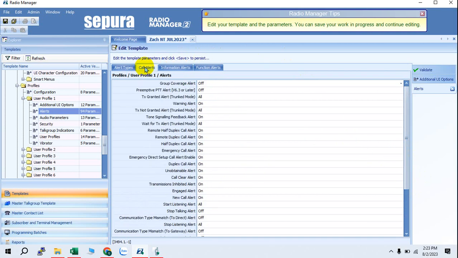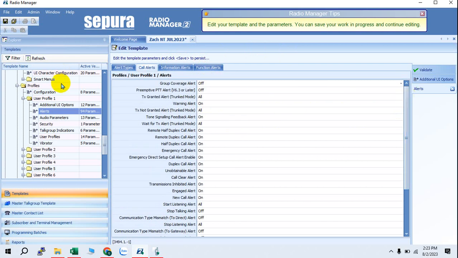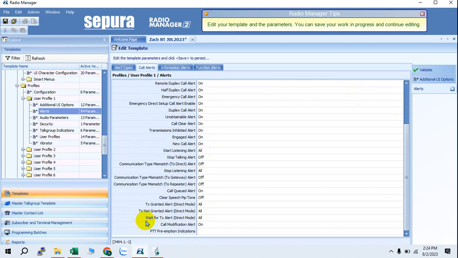This information is under call alert. So what we normally want is just TX granted alert. Yeah, and TX granted in DMO. So we don't want everything else, so you can turn it off. Yeah, stop talking alert, whatever things you can turn off if you want to. Yeah, so it's in call alerts.